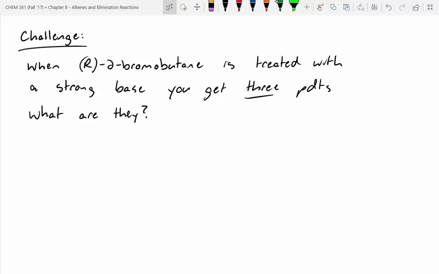So let's maybe start by drawing our starting material. Butane is how many carbons? 4. I'm just going to number going this way because I can. All right. I'm going to put bromine off of here just as a wedge. We'll guess and check and see if we're right. So I've got bromine on there as a wedge.